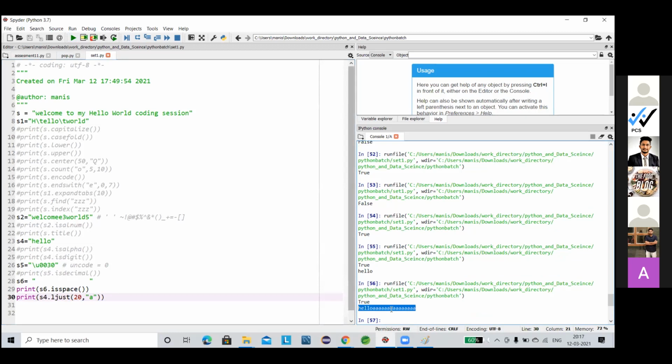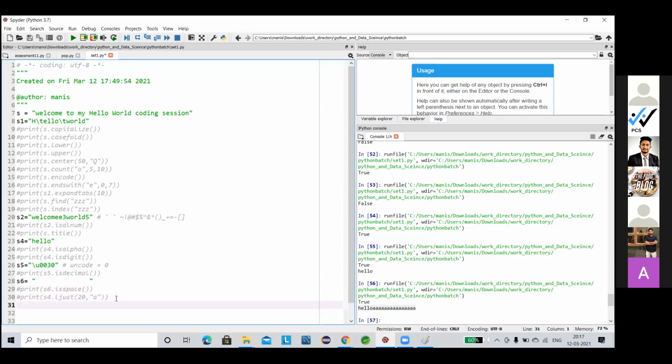It will justify up to some extent. The first argument is the length required to justify, and the next one is a special character. By default it is blank, and if I want to declare it as spaces, then you can use the spaces. So there is L just, there is normal justify, there is R just. So you guys check it.